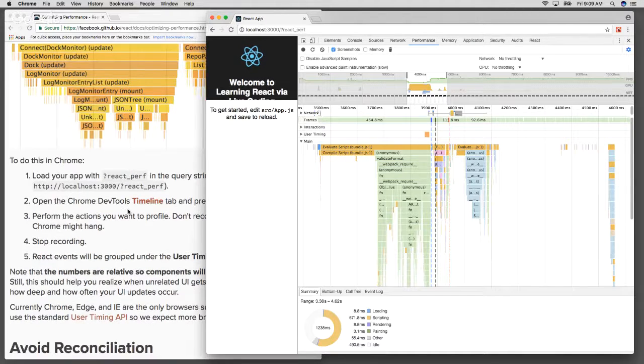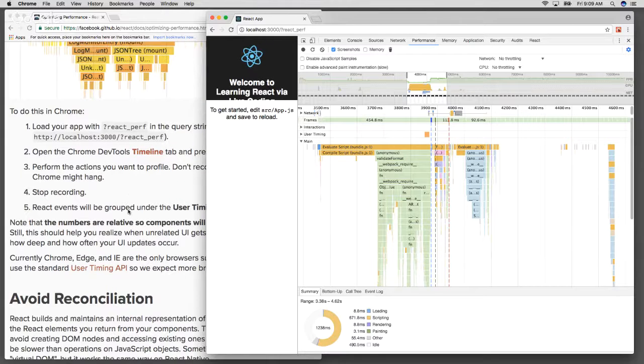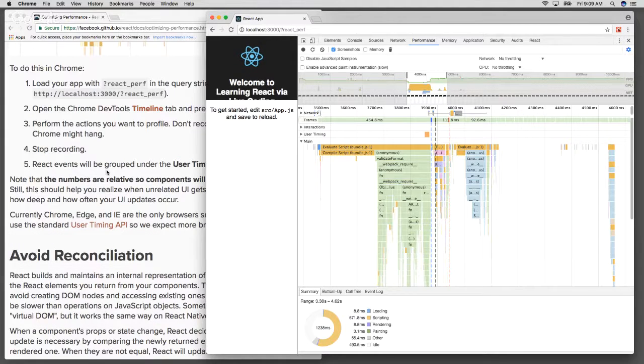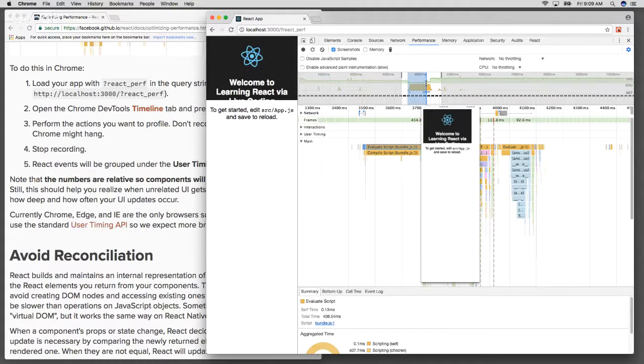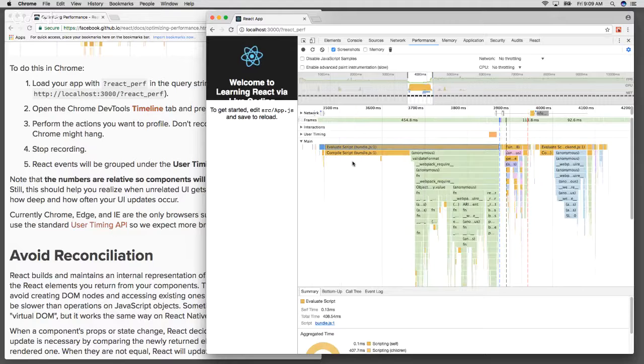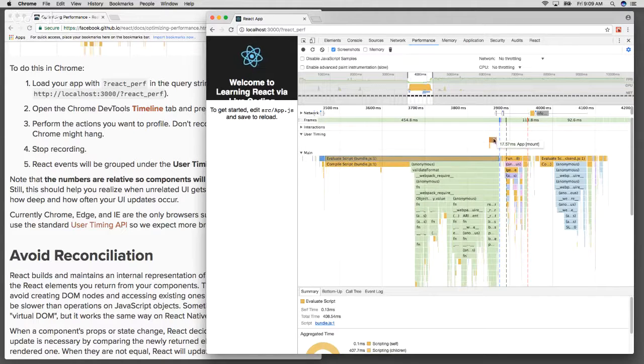Perform actions that you want to profile. Stop recording. React events will be grouped under user timing label. Okay, I went to user timing. I expanded that.